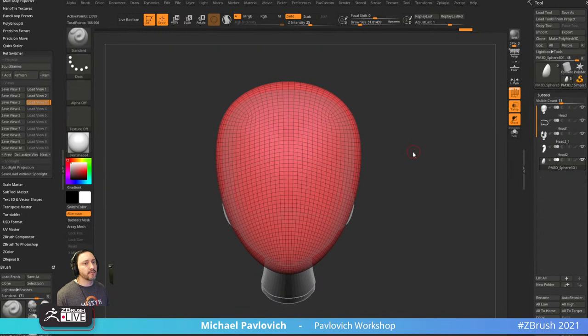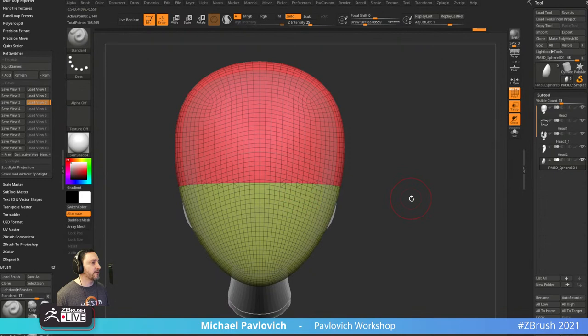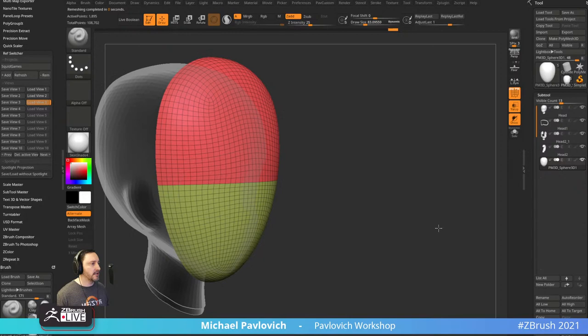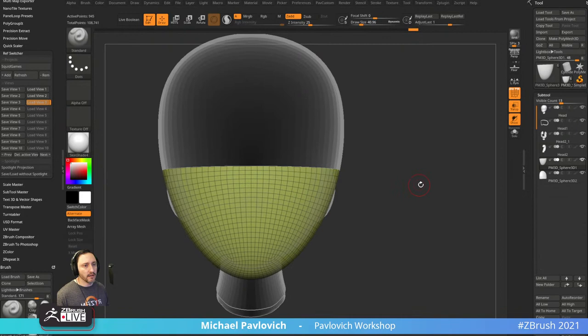So we got the basic overall helmet shape, but it looks like right maybe down the middle. I'm going to go back in with my slice and we're just going to slice that right about there. We don't need this geometry to match up. You can't go in here to say ZRemesh same, keep group, smooth groups down to zero and keep the geo the same. You don't have to do that if it's going to be separate pieces of geometry. This is going to be inset a little bit, but if you want to, you can. So Control Shift Tap, split hidden, and then right down the middle, it looks like this is kind of inset here. So I'm going to go ahead and set that geometry up.